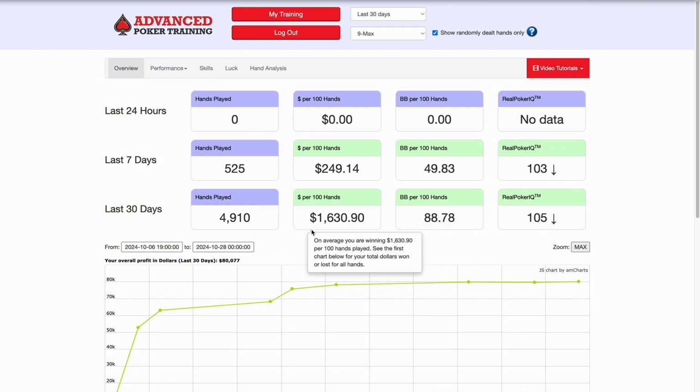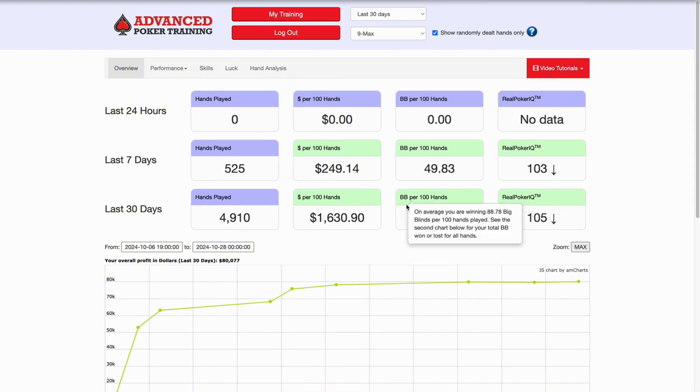I've earned 1,600 per 100 hands. I don't put a lot of weight in that number because I play different blinds. So I mainly focus on the blinds per 100 hands. I'm earning 88 blinds per 100 hands. That's an incredible number. Now against AI that doesn't adjust to your play, that number can be inflated. It's a great number, but I take that with a grain of salt. At least I can say I'm a profitable player.